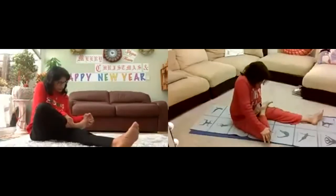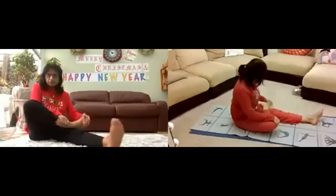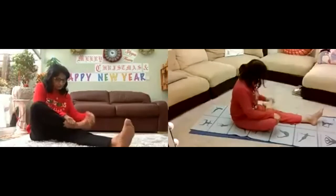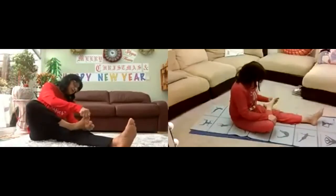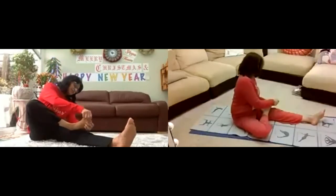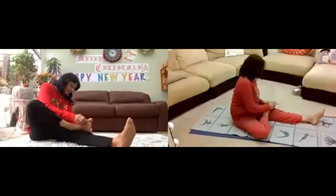And then rotate our ankle. It's good for swelling, so it will help to reduce the swelling. Good for the joint to mobilize it. So you do clockwise and anticlockwise, then pressure points to all your toes that you learned yesterday. Always learning from Saranji. And in the front. And then we go at the side. So activate all your organs.